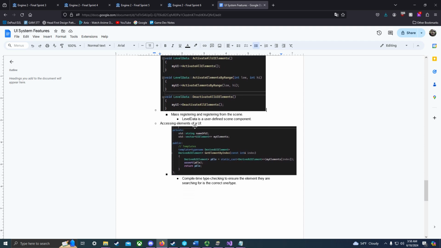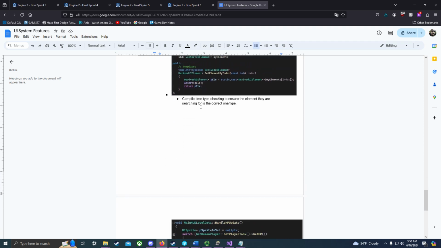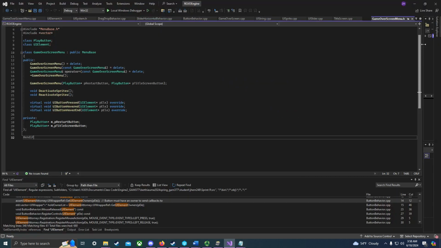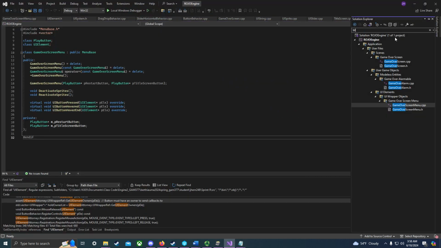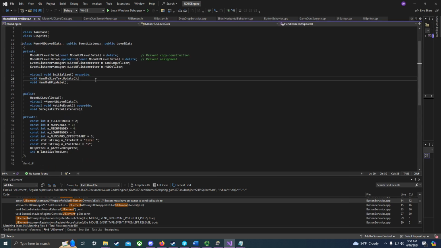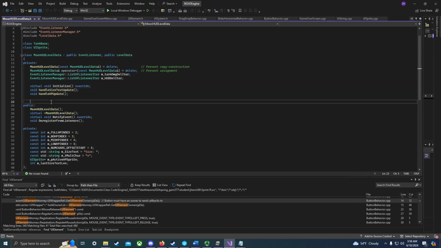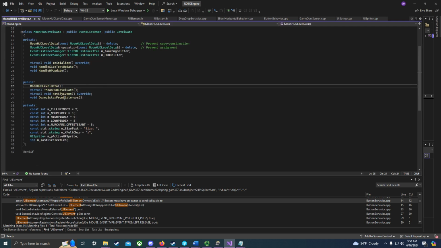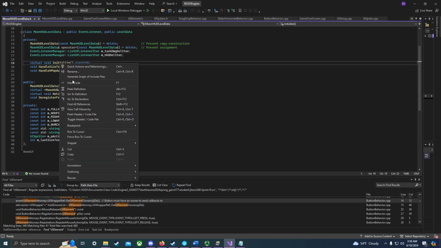Registering in the scene, they can be accessed in the main HUD level data. So I have an event listener. The document is not entirely up to date with the changes I've made today. But here I have an event listener, and just to show what this is, it catches notify events from when it registers, and so this does UI updates.